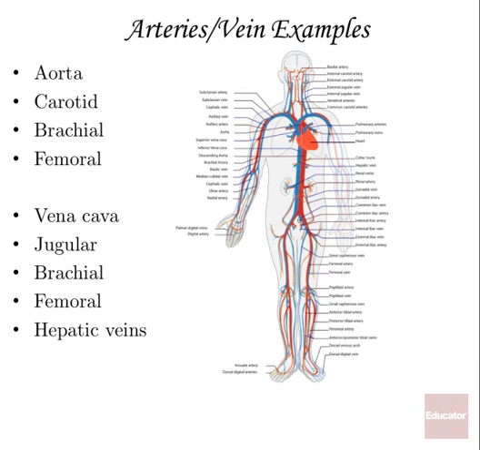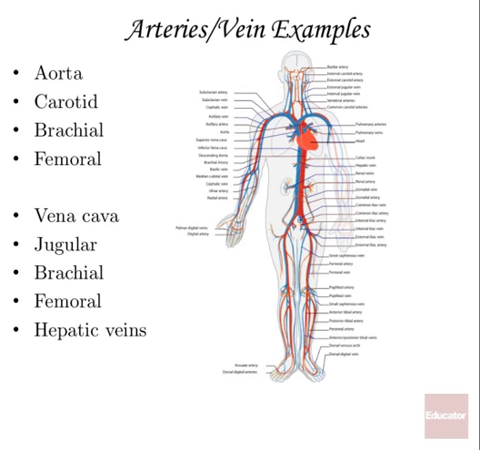And more often than not, you're going to see veins being more superficial than arteries. Arteries tend to be deeper, and that's a good thing. An arterial bleed is going to be more likely to result in death or loss of a limb or loss of tissue, the life of the tissue, because arteries have blood rocketing through them. They're closer to the heart. Venous bleeds are bad too, but they tend to be a bit slower.